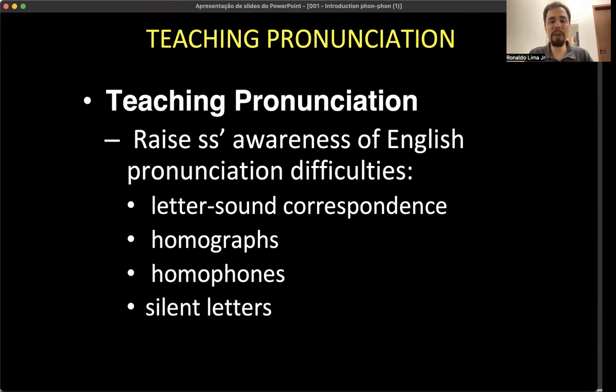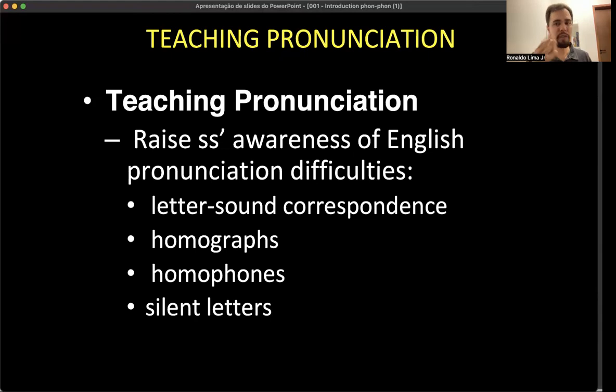Now, to finish it up, I want to show you a few of the things we're going to talk about, okay? In this course, we're going to talk about pronunciation a lot, right? We're going to talk about each and every consonant, vowel, and so on. But there are other things at play when we want to learn pronunciation, and some of these have to do with writing. So the spelling system: because we read and write in our native language, we transfer some of the expectations we have from reading and writing our own language. The writing system already has some inconsistencies, and this can create some confusion and extra difficulties, okay?